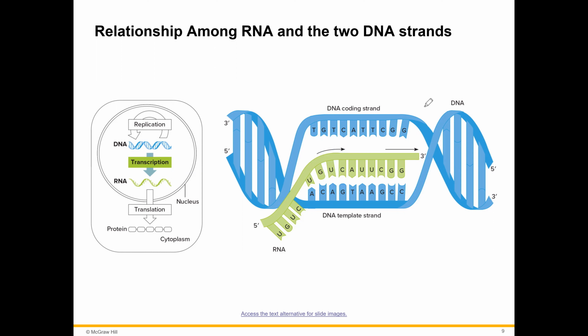But the DNA will be unwound, so it will be open, and RNA will be synthesized using the DNA template strand, and it will be synthesized using this rule of complementarity of nucleotides. So if you have A, when we make RNA, we're gonna use U because RNA doesn't have thymine. So instead of T, we will use U. So if the template is C, then the RNA nucleotide will be G, right? C pairs with G, G pairs with C, A pairs with U and T pairs with A.